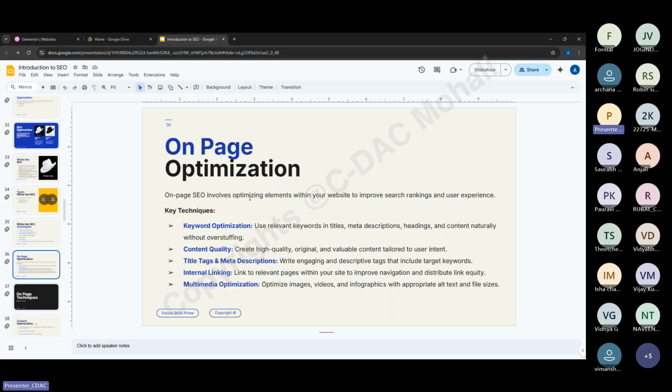Under content quality, create high quality content. Your content should be original and valuable to the users. So add proper titles and title tags and meta tags and meta description on your website. We will discuss in detail when we cover on page optimization.